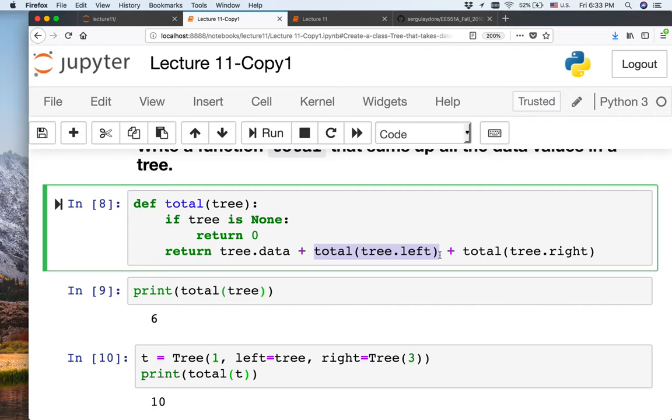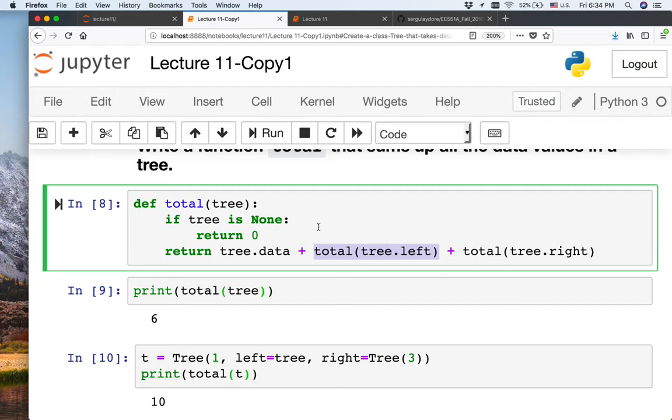And then from here, I go to tree left again, plus 2. And once I'm done, I go to tree.right. And then I go back all the way where I was left off, and then I compute tree. I add 3 to my total. Okay?